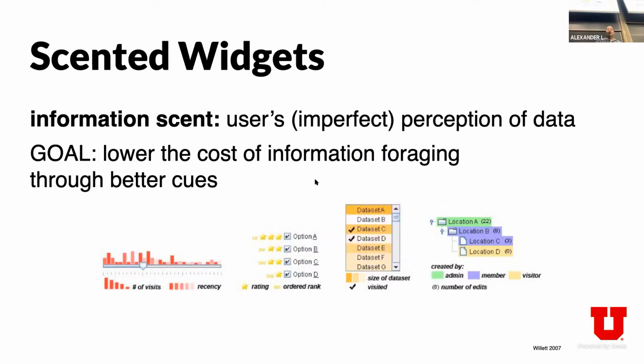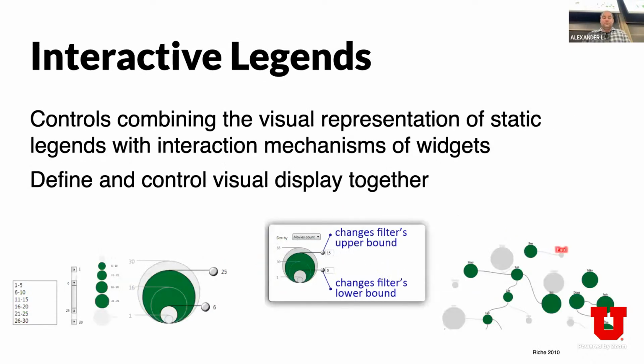And then, in a simple list, you could also visualize the size of a data set, in this case by color. This is a data set selector, and you could give an indication of how big a particular data set is. Or you could have categorical attributes on top of widgets. That's a cool way of combining traditional user interface elements with visualization tools.